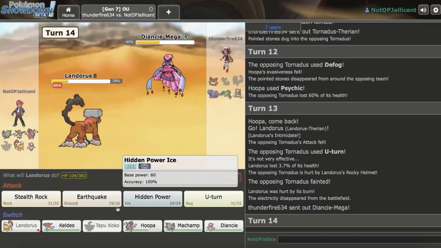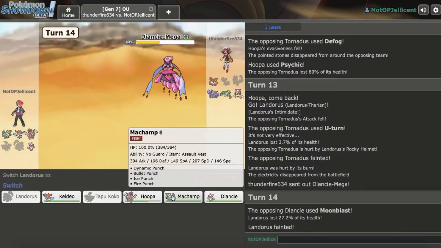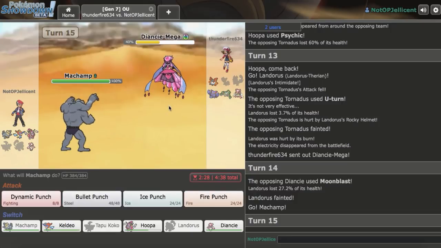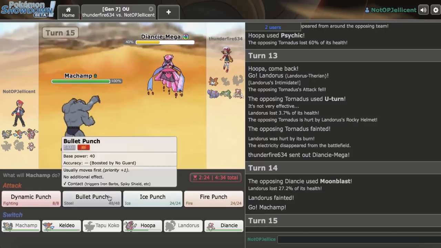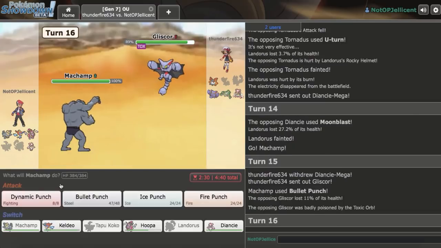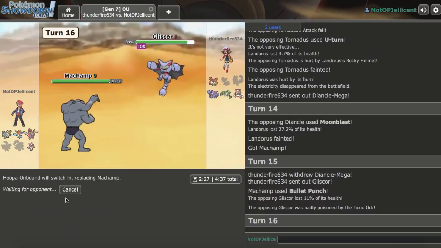So at this point, I kind of just win with Keldeo if I can hit some attacks. Here my play is Earthquake. And then I can go out into Machamp here and hit him with a nice Bullet Punch. Well, actually, I don't want to have myself swept by his Volcarona. He goes Gliscor. Okay, I'm gonna Ice Punch here. Actually, I feel like I'm gonna get swept by Volcarona if I do any of this. I'm just gonna go out into Hoopa-Unbound.